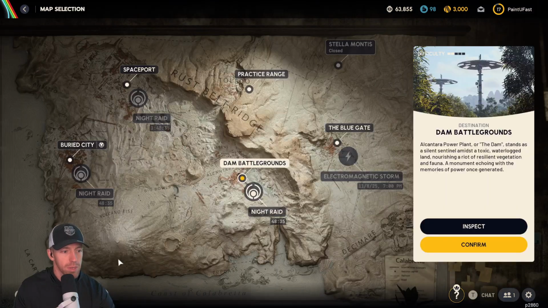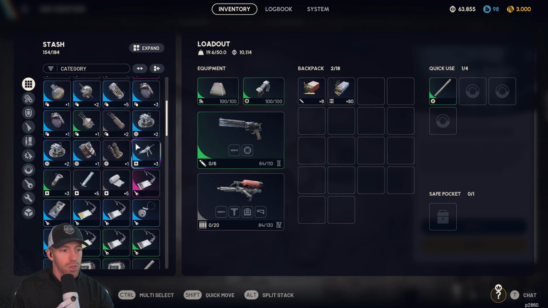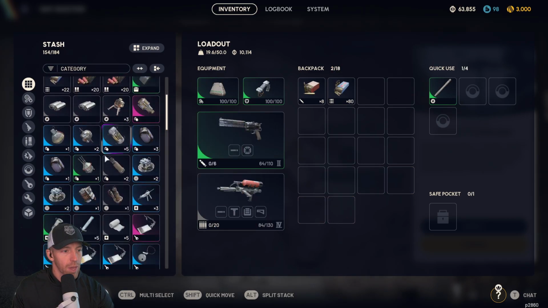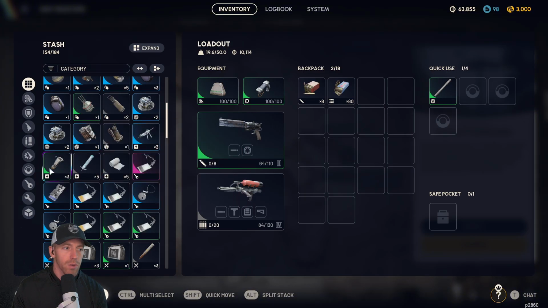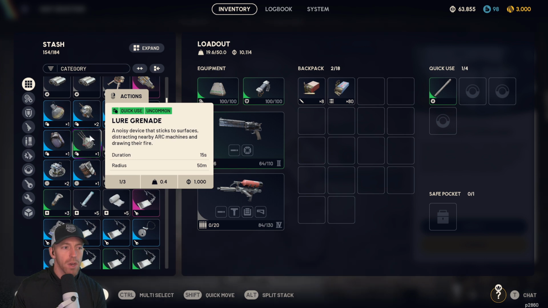Sometimes it glitches if you've gone through the menu too much. I would make sure that I take a shield recharger. Okay, so you're going to want bandages of some kind. Here it is. You're going to want a shield recharger. This is a way to redo shields. This is a way to redo bandages. And then some kind of throwables is really helpful to open up a battle.